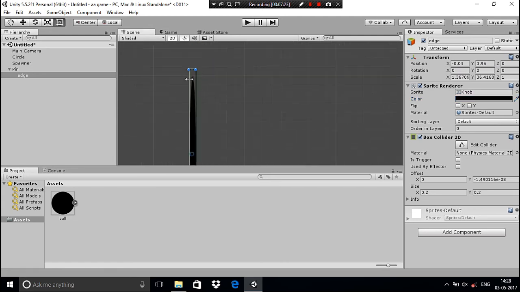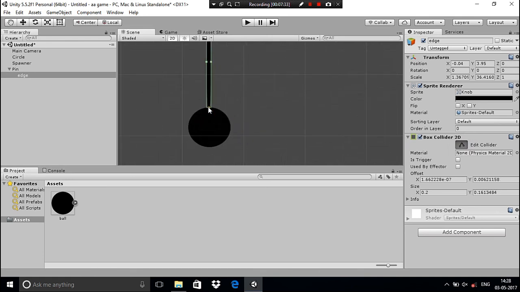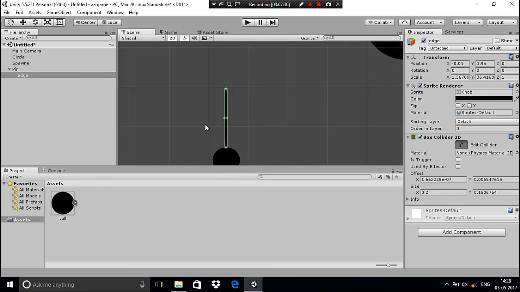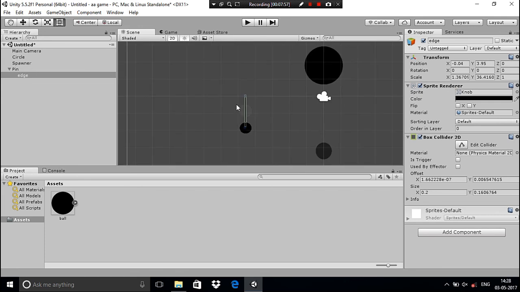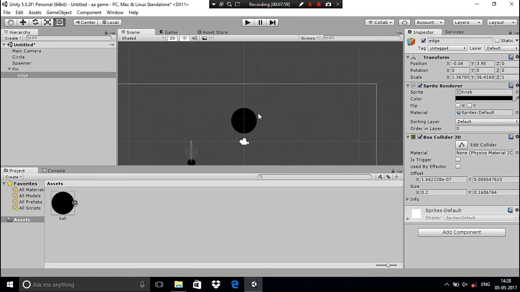Now as you can see, the outline actually passes it, so we can hit this edit collider here, and let's just drag it in, and let's just drag it out, and that is just perfect. So we have our circle, we have our pin, we have our spawn point. In the next episode, we'll start programming our game. We'll make this circle rotate. Also, we'll figure out some way of spawning this pin to the circle, and we'll learn about rigid body and all the add force and all this stuff.